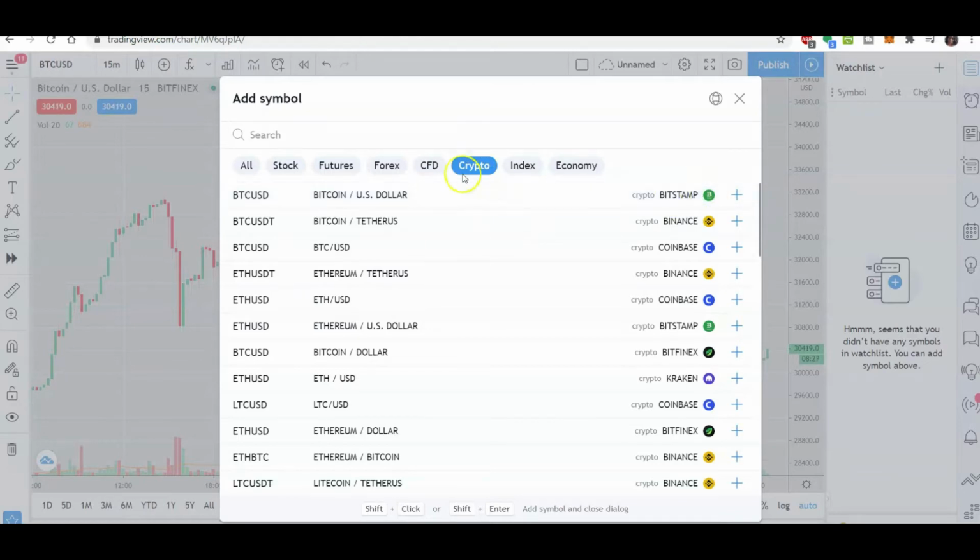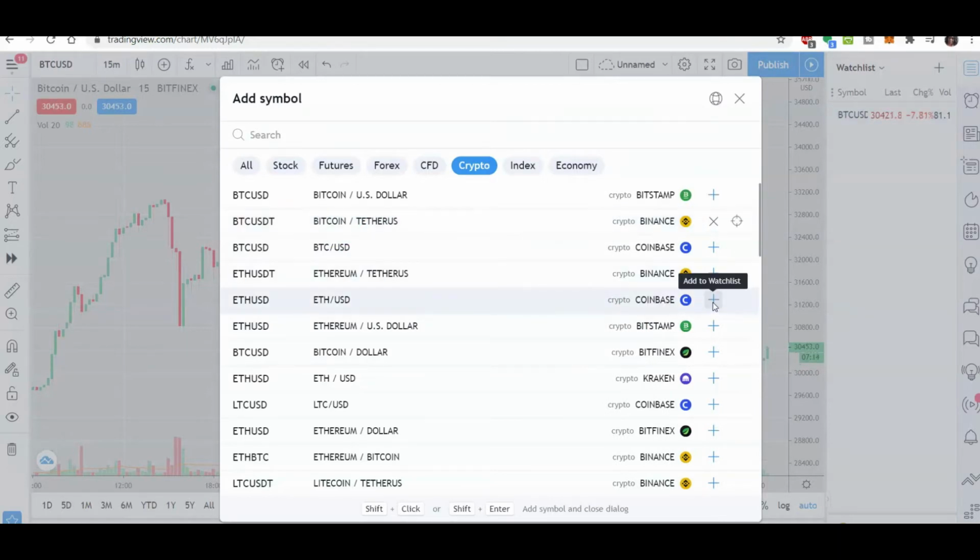Now, one thing you have to bear in mind with cryptocurrency is you really only want to add the coin pair that is featured for your platform on which you plan to trade. So if you trade your Bitcoin on Bitmap, then this is the version of Bitcoin USD that you want to add to your watch list. And if you're on Binance, now Binance doesn't have a US Bitcoin direct pair. So the closest you're going to get is to use Tether. So we'll add Tether.